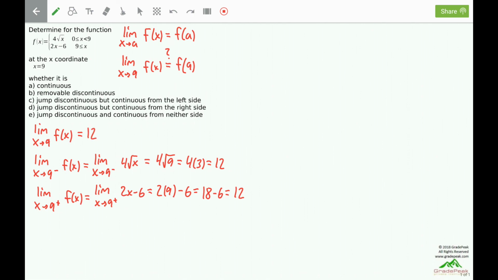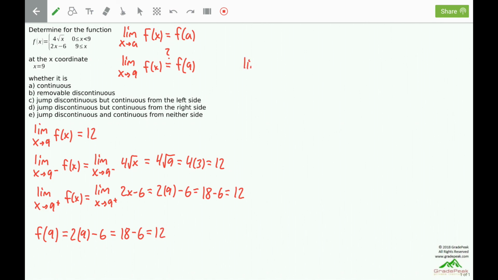The next thing we need to figure out to determine the continuity is f evaluated right at the x-coordinate of 9, f at 9. Now looking at the split expression function, we want to see where x can be a 9. That's where it's included, and that'll be here since it's greater than or equal to 9. We will use 2x minus 6 for the function right at 9. And 9 will be plugged in for the x, so this will give us 2 times 9 minus 6, which is 18 minus 6, and that comes out to a 12.